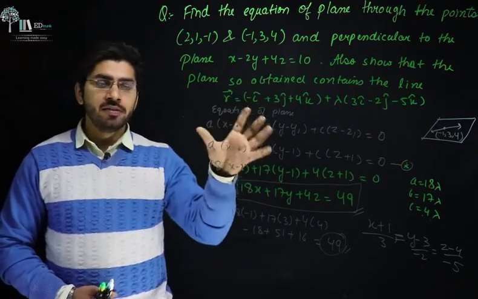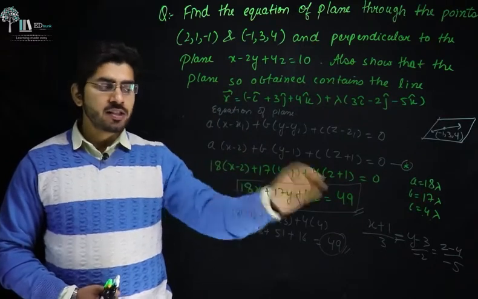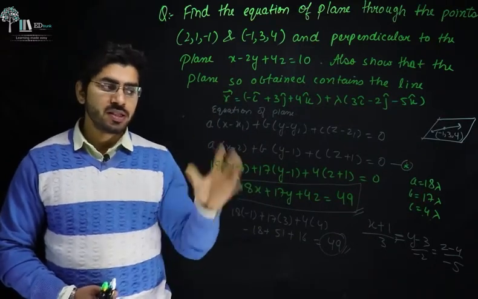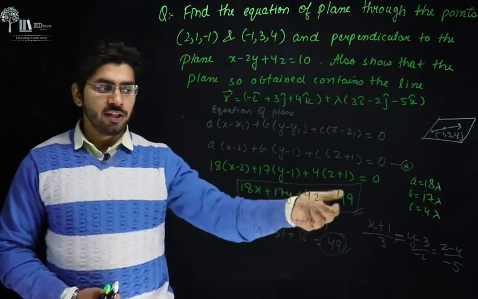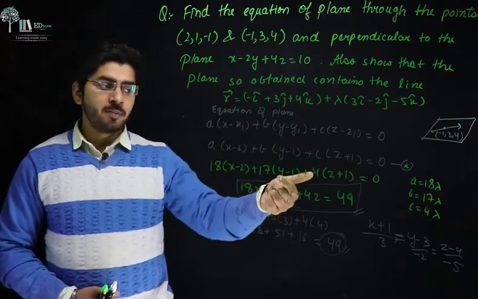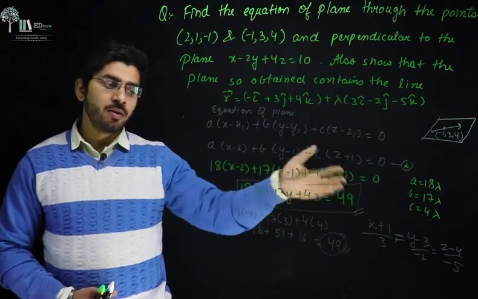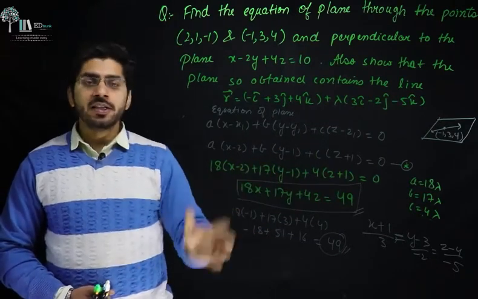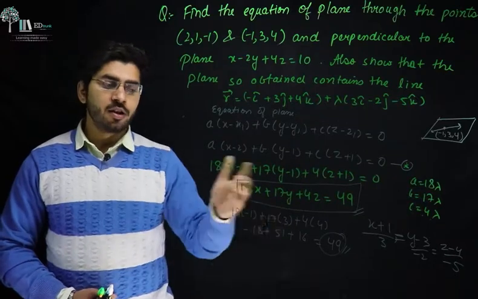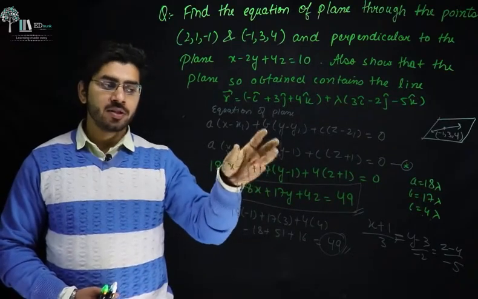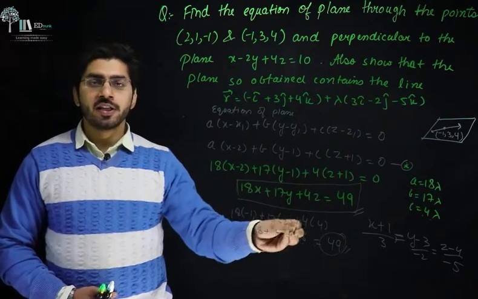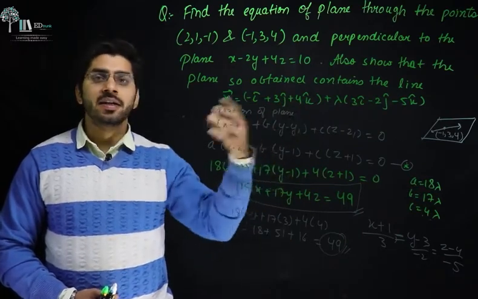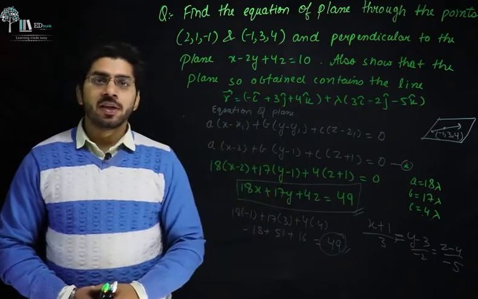So for this line, we need to convert the equation always to Cartesian form. You need to keep in mind that solving in Cartesian form is very easy. So we convert it into Cartesian form and we find that the point is -1, 3, 4. Substitute that point in the equation of the plane and we solve the equation, and we know that the equation of plane is satisfied by that point. So we get equals to 49. So that means this plane contains the line which is given by the equation.